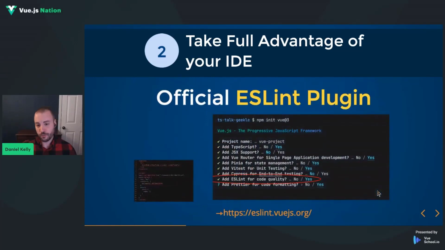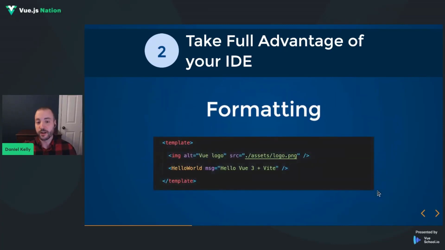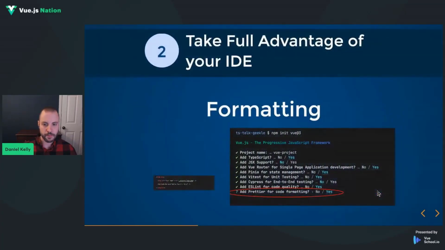Oh, by the way, this is how easy it is to set up ESLint with a new Vue project. So yeah, if you aren't using it, why not? All right. Also, formatting with your IDE. Definitely enable auto formatting, whether that's with Prettier, ESLint, whatever the case. Don't spend time deleting tabs or formatting spaces versus tabs or any of that. That's just a pain. By the way, it's this easy to set up Prettier in a brand new Vue 3 project.